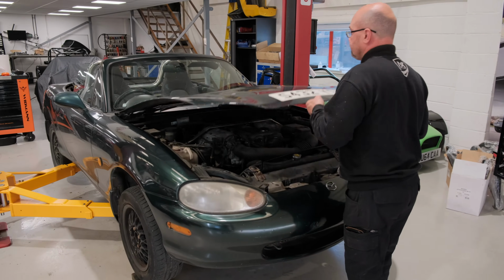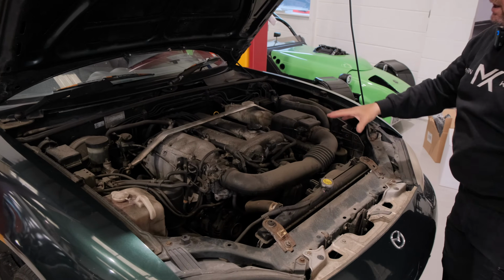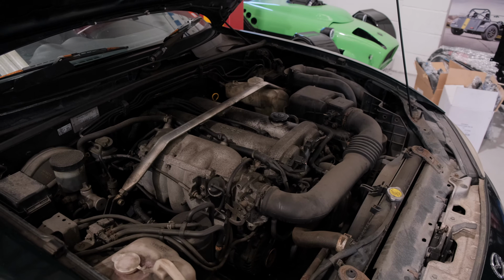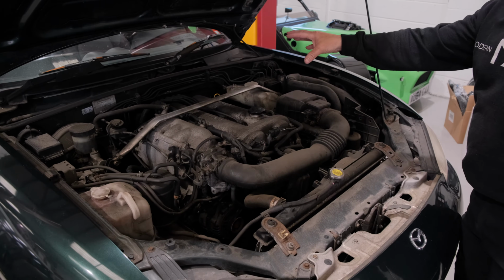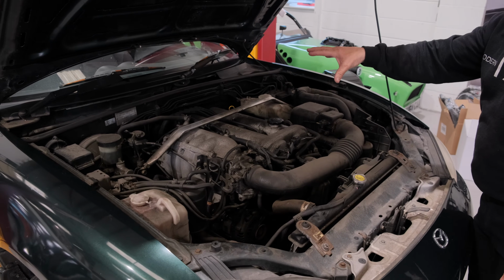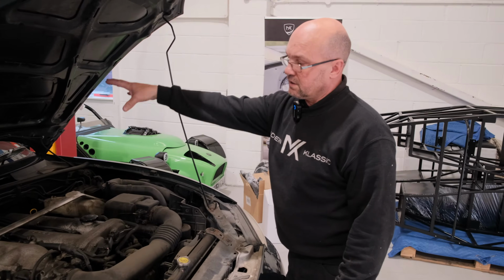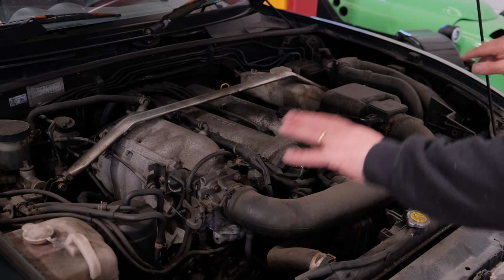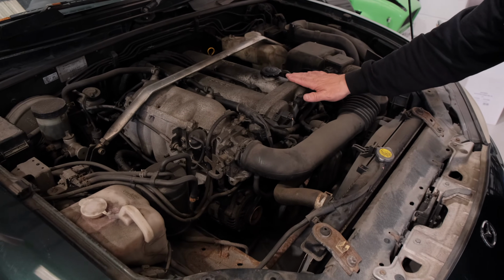Under the bonnet here, or if you're in America, the hood, as you would call it, we have our 1.8 Mazda engine, NB as it stands, and we are looking to use that as our donor engine, complete with the gearbox that you can't see unfortunately at this moment in time. So it's going to be engine, gearbox, propshaft and diff that you're going to be taking. Now, most importantly, I don't care if this is rusty or anything under here because I'm not going to be using these components. I want to know that this is nice.